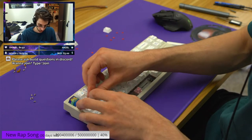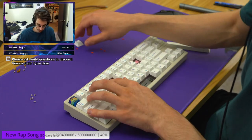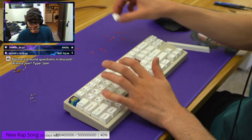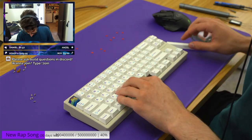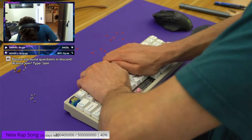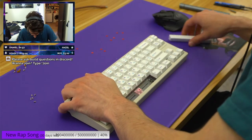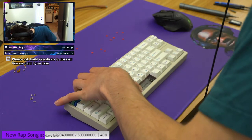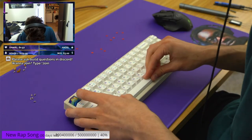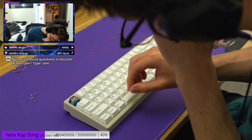Q-W-E-R... T-Y-U-I-O-P. I wonder if I use a different switch for the spacebar, if that'll solve some of the return issues.